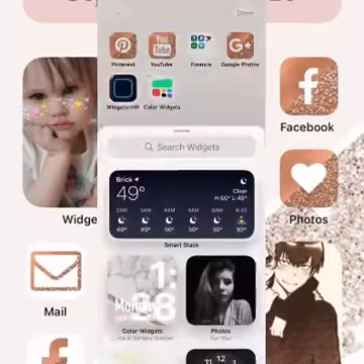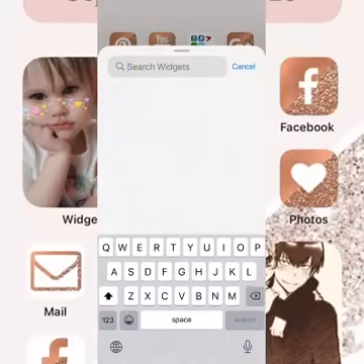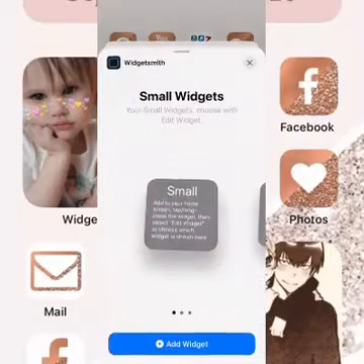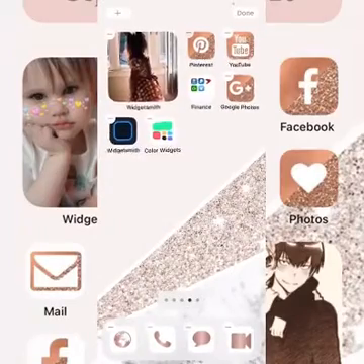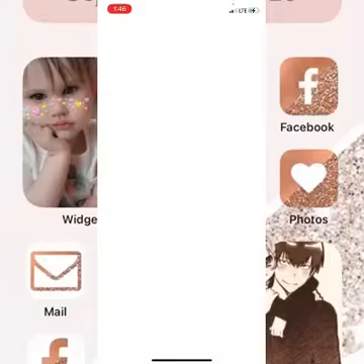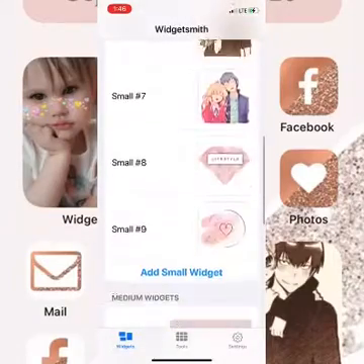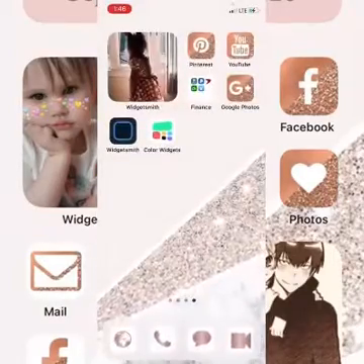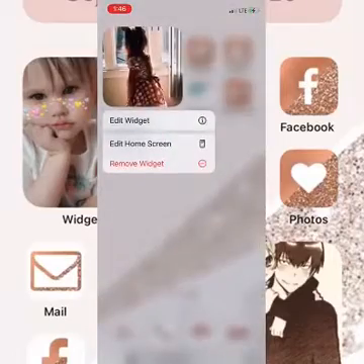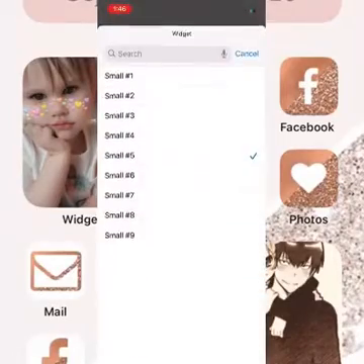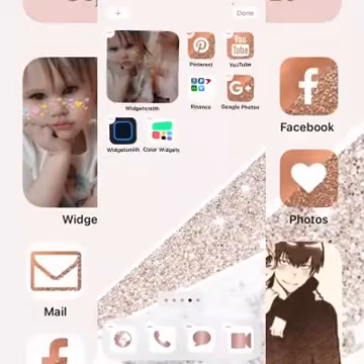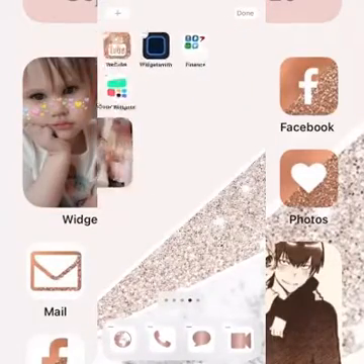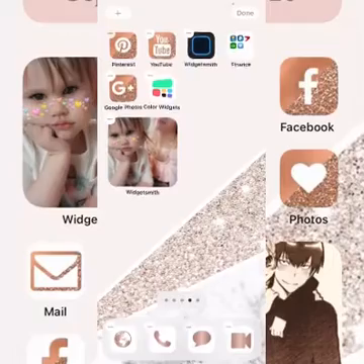I'm also going to show you the one with just the Widgetsmith because that is the one that everyone seems to be using for their photos. I go in with Widgetsmith itself. You go into the app. You can choose what you want. I chose a couple small ones with different photos. You go in, I can hold down on it, edit widget, and I can go through and I can change which photo I prefer. And just like that, like the other ones, I can go through and I can move them around and all that. Oops, I lost it. All that fun stuff.